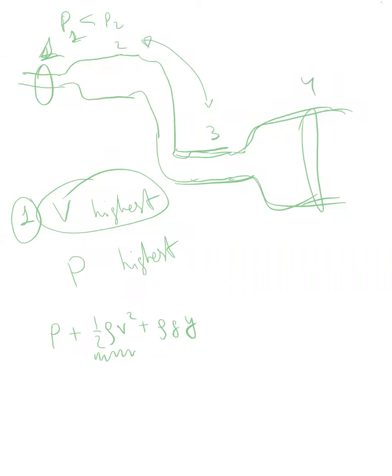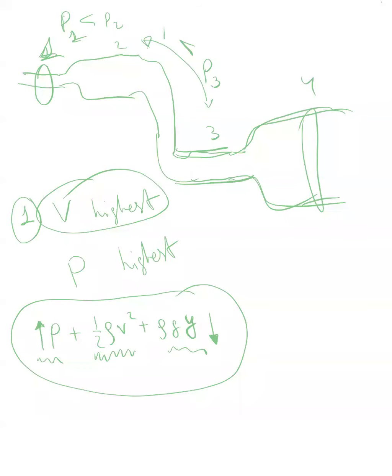What's different is the y. You have less y in section 3. Section 3 kind of goes down. And from here, I conclude that you have more pressure in section 3. Since this quantity needs to be conserved, if you have less of this, you must have more of that. Okay, so the conclusion is that pressure at point 3 is higher than pressure in section 2.